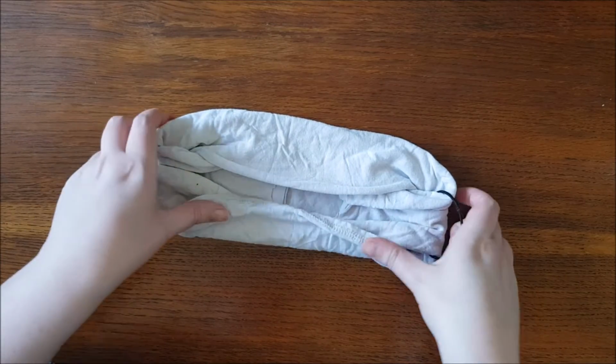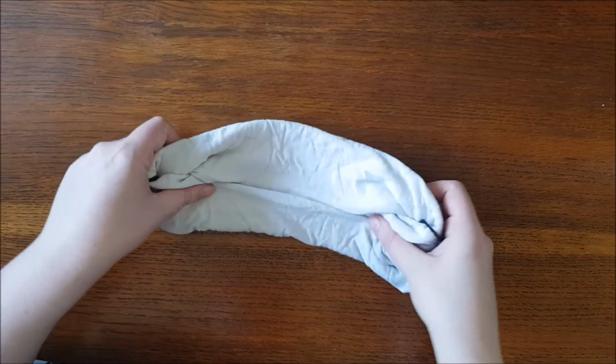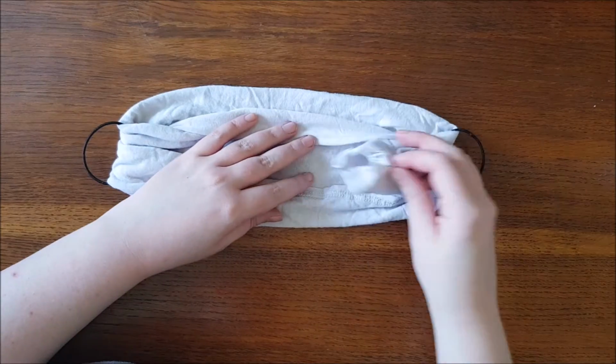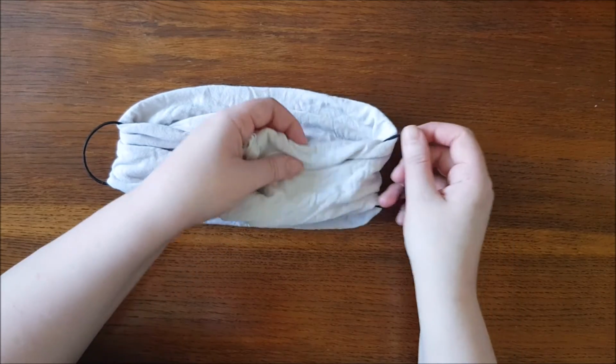Tucked in. You want to hold it up to your face and put the elastic bands or bobbles around your ears. Once with the elastic bands or bobbles, just place it onto your mouth and tuck the bobbles behind your ears. Now you can make it a bit smaller if you need to.